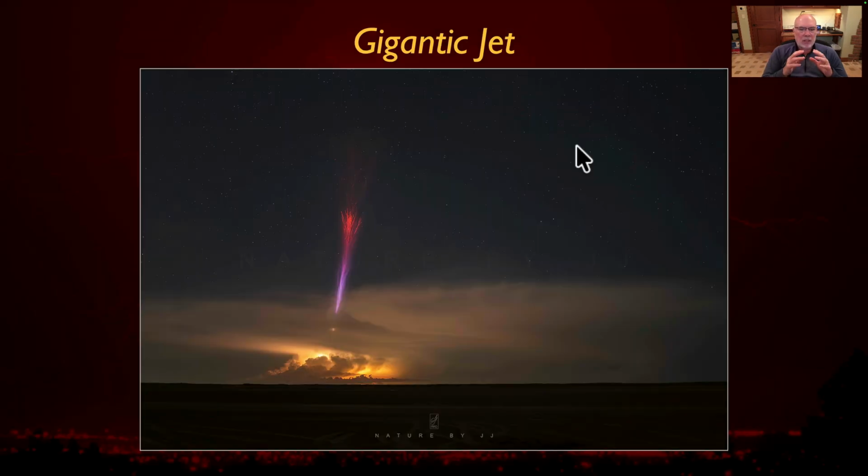So here's a really nice example of a gigantic jet by J.J. Rayo of Australia, who documents lightning in northwestern Australia. Just a beautiful example. So you can see that we've got a flash going on here, and then it rises up, and now we get the transition to the streamer. The bluer colors, again, are due to nitrogen in the lower atmosphere, and again, nitrogen transitions, due to the air density and level of excitation, to a more red color as the streamer continues upward higher.